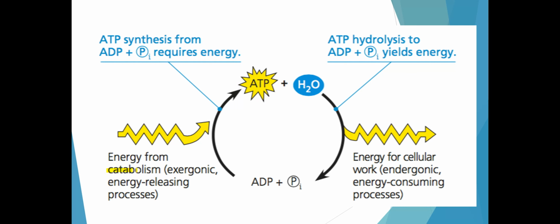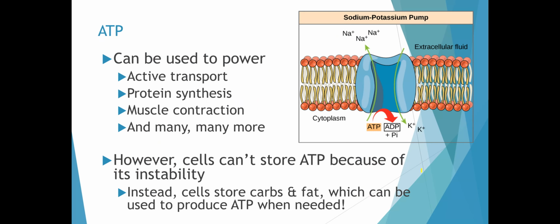And so here's some of those vocabulary words that we should have learned from our last lesson. So energy from catabolism is going to be used to make the ATP, and then the energy that's released is going to be used for anabolism, or those endergonic reactions. Now, why is ATP so important? Well, it pretty much powers our cells. It can be used for things like active transport. Anytime we're pumping molecules where they don't want to go, it can be used to synthesize other molecules like protein synthesis. We use a tremendous amount of ATP in muscle contraction.